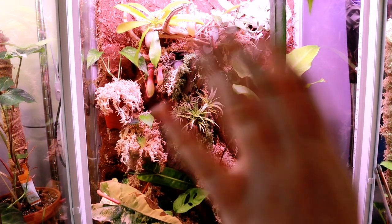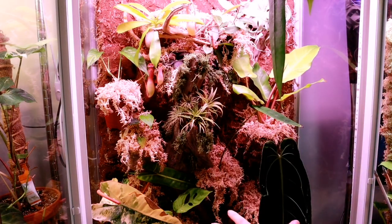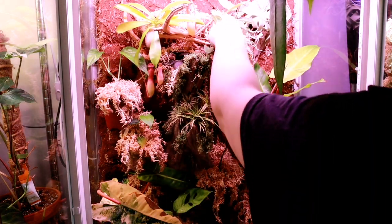Right before we clean the glass and close it up, I'll go ahead and give everything a good spray just to wet this top moss. So those two are okay. Let's go ahead and check this Hoya.